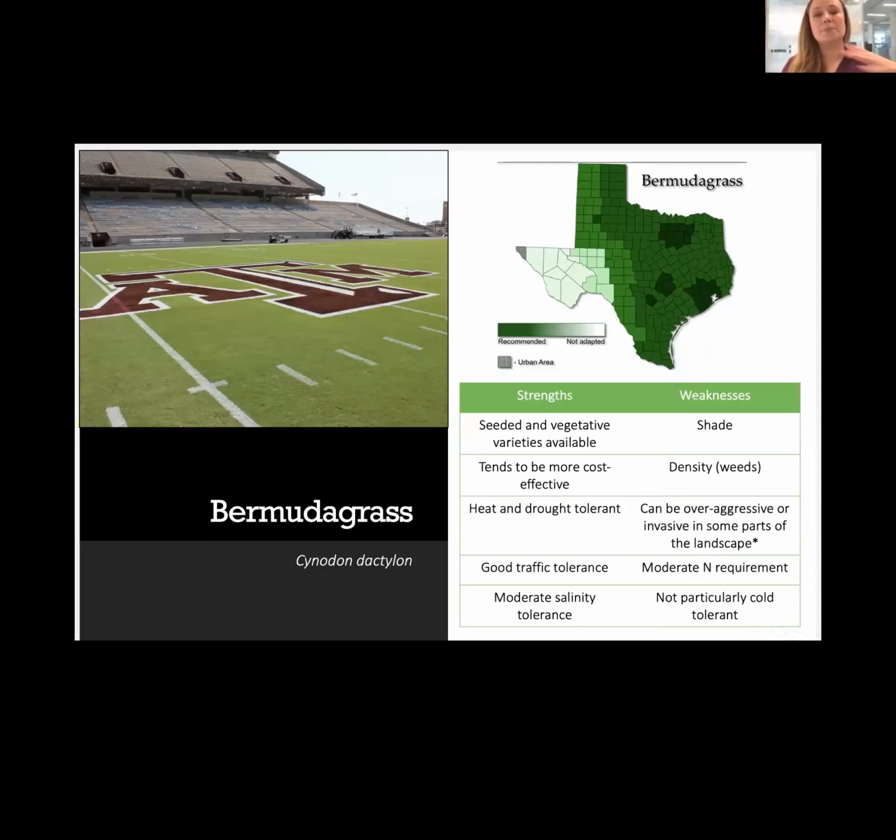So Bermuda grass, here's a picture of Kyle Field. Not sure if anybody watching today is an Aggie grad, but this is Kyle Field. Bermuda grass is going to be a pretty versatile grass here in Texas. Again, it's one of our most planted options. It's certainly going to be the primary option that we see for sports fields, park areas.